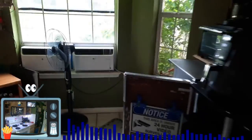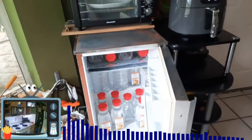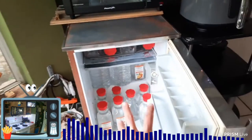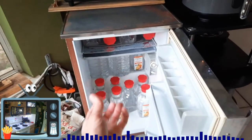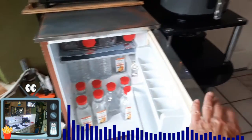My neighbors were throwing away this old fridge so I restored it — it works good and it's a backup fridge. It's got the little freezer section up top. I keep it loaded to do a test because it takes a lot of power to pull the thermal cold out of water. Let's see what we've got going on with the air fryer.